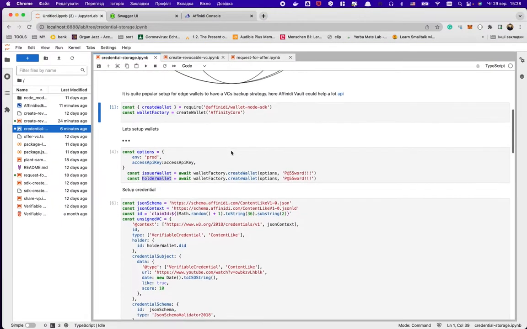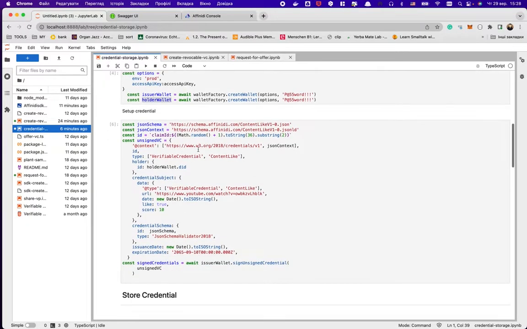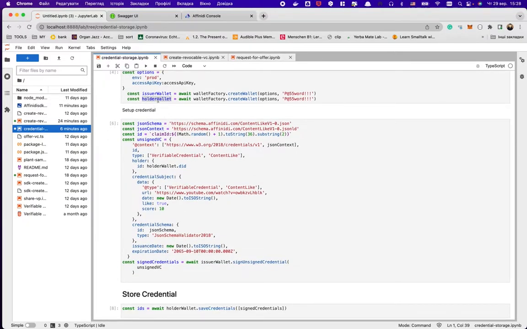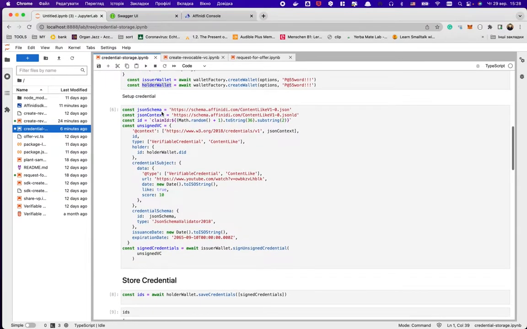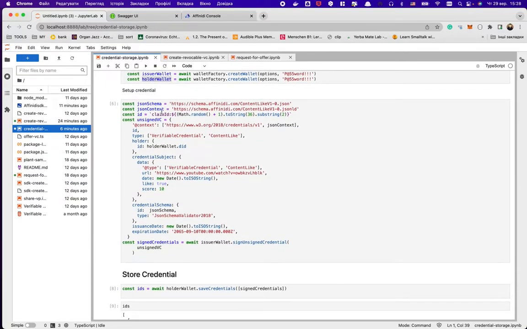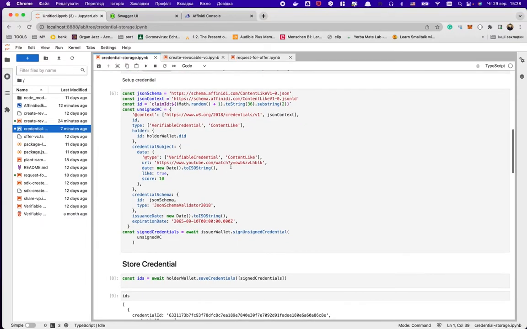So what will we do? We will do a simple thing. We will set up the issuer and holder, but this holder will be a bit smarter and will decide to keep the credential in the future. We, as usual, create the credential that we share, some for the YouTube videos.